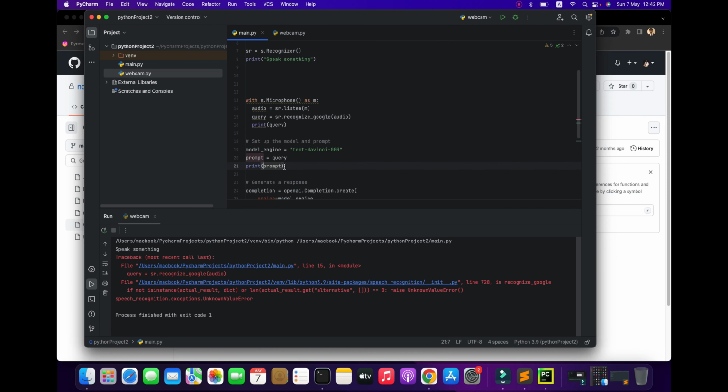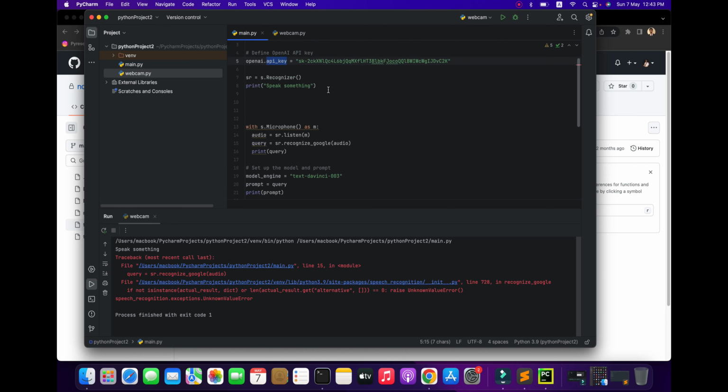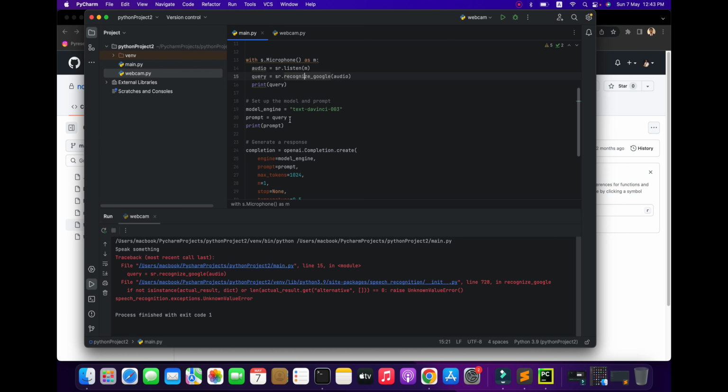It's not working fine. I think we are getting an error from the query. Okay, here I mention a checking point, working or not.